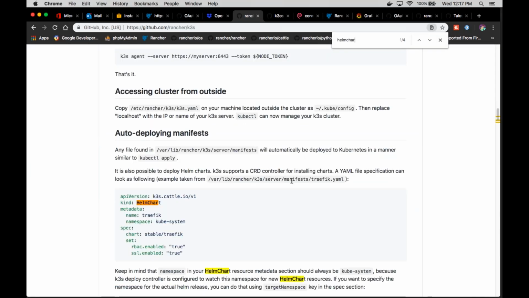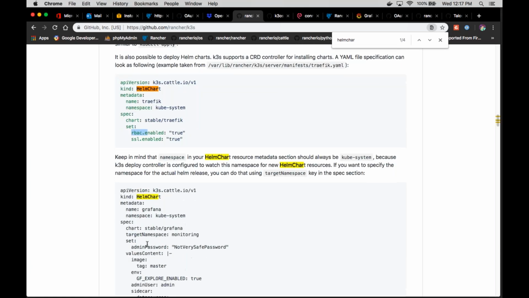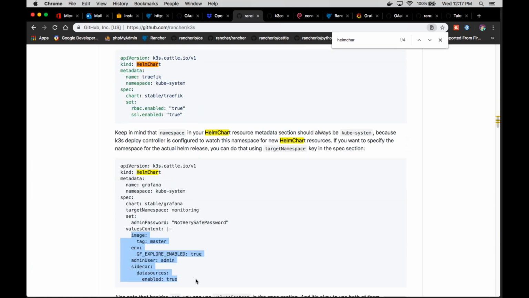Like the manifest that you would write, Traefik is an example, this is how we install Traefik, where you just say, I want this chart, these are the parameters, or you can do something more complicated with the actual values file. And then that will install the stuff. So you can package up a master, the server, with the full configuration of cloud providers, ingress, all that stuff. So this should integrate really easily into that.